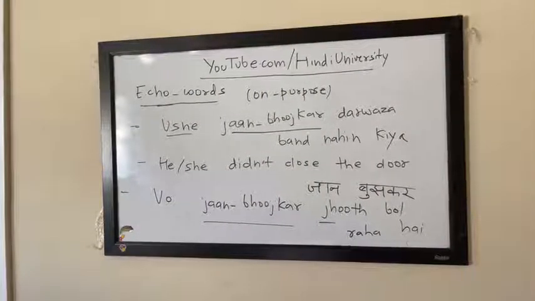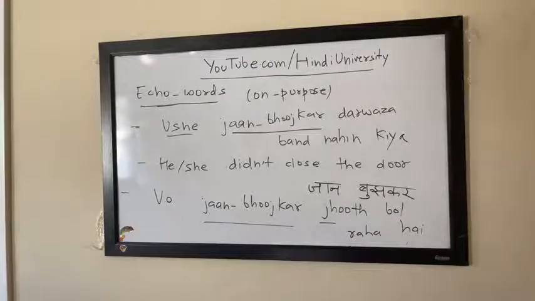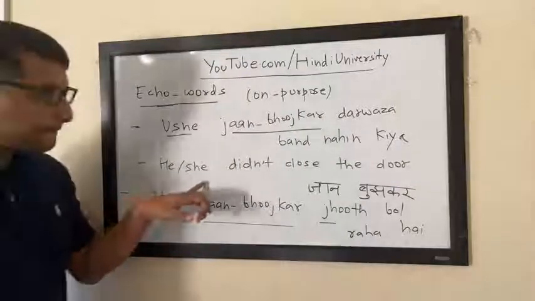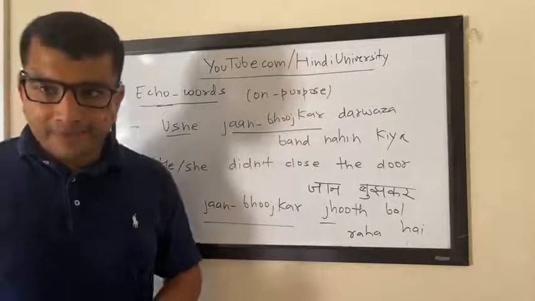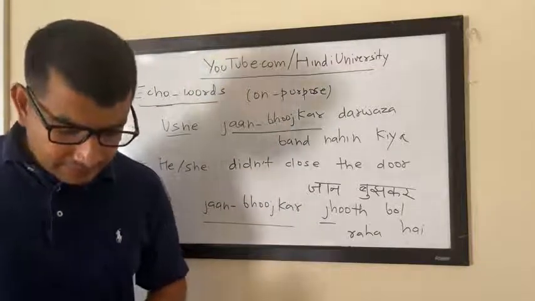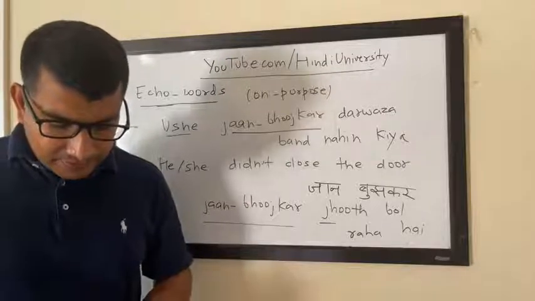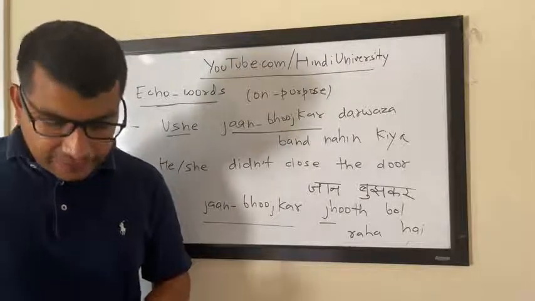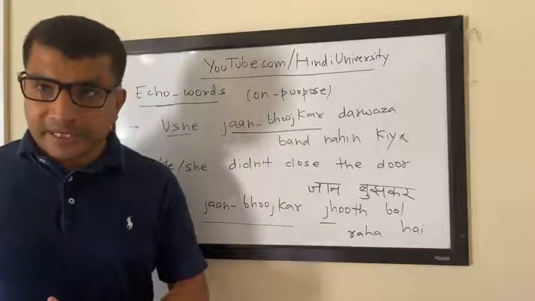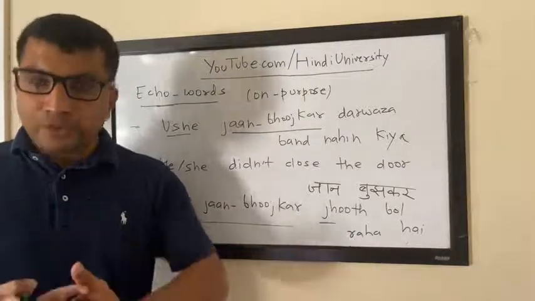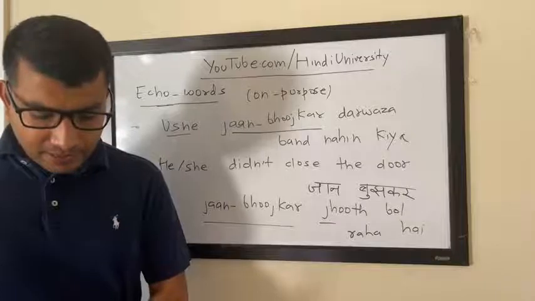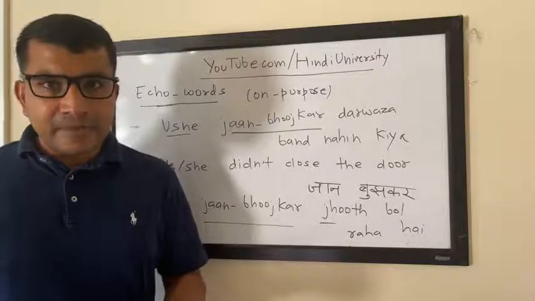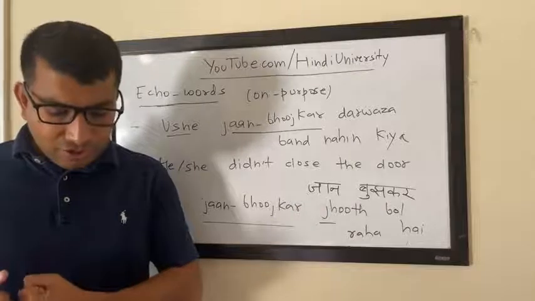So for the first type of these echo words, no, for first and second type, the words should sound similar, like chai vai and bhi bhat. And in the third type, they don't sound similar, but the meaning of these two words is similar. That is correct. Janna and bujna have similar meaning, but they are combined together because they are used so commonly that it became a word, Jan Bujkar. Similarly, knocker and chakar have the same meaning, but they are used together.